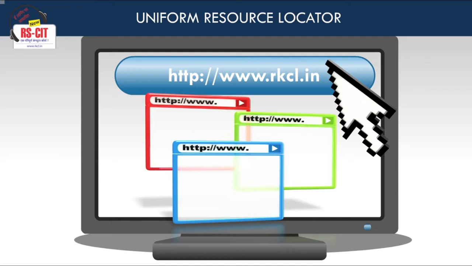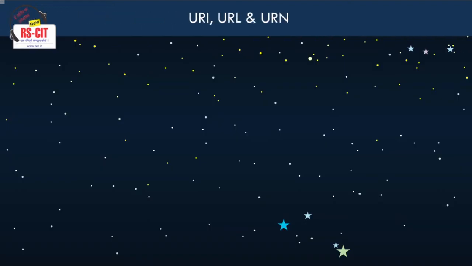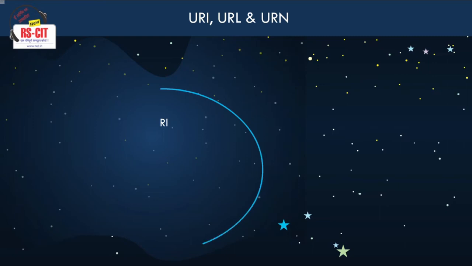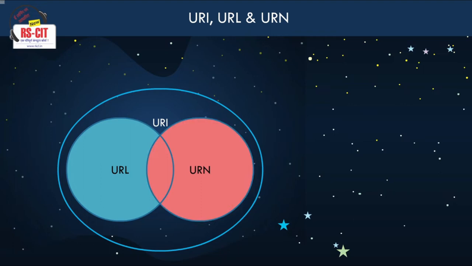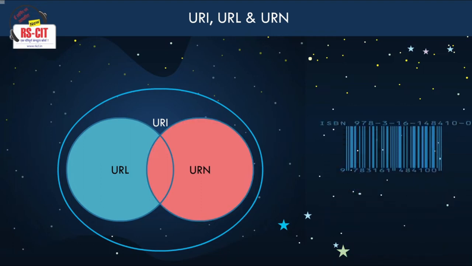Most web browsers display the URL of a web page above the page in an address bar. URL is a type of URI, that is Uniform Resource Identifier, that points to the physical resource over a network. URI is a string of characters used to identify a resource. URI can be either URL or URN, that is Uniform Resource Name, or both. URN is also a URI that identifies a resource by its name in a particular namespace.